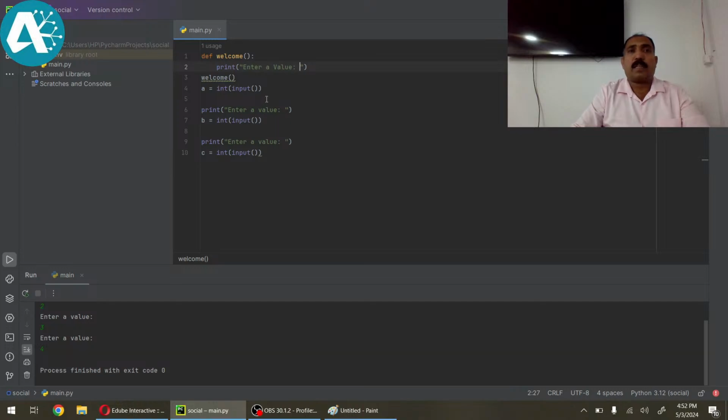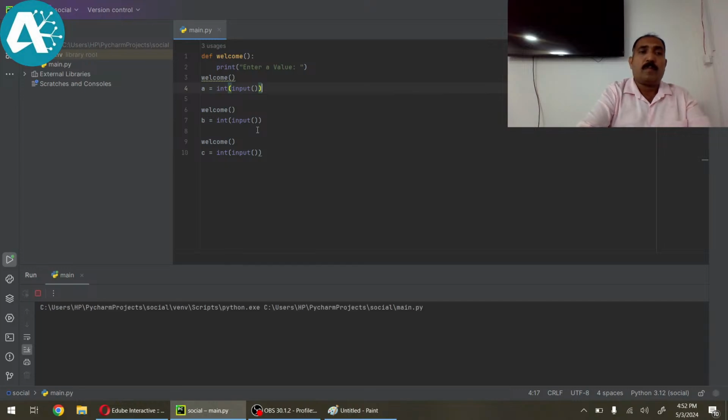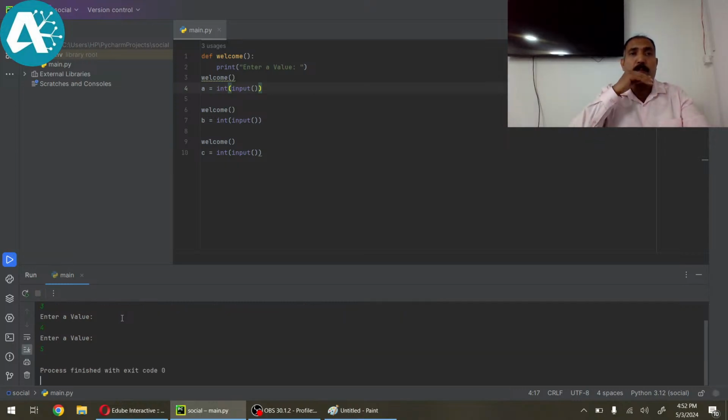I also take a space. So if there is an error, instead of changing each section, I will just change it here, and the calling of my function will be changed. So it also has a colon, a space, 3, 4, 5. Okay, you can see this is my function, and this is a user defined function. Def for define, welcome is the name, parenthesis is the sign of a function, colon, and after that there is indenting and I can write.